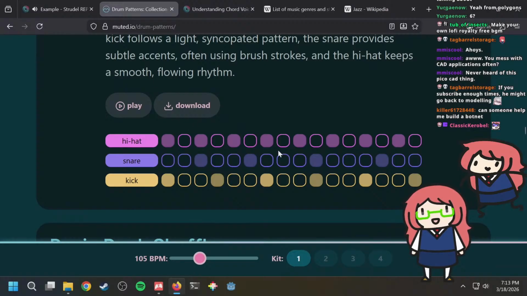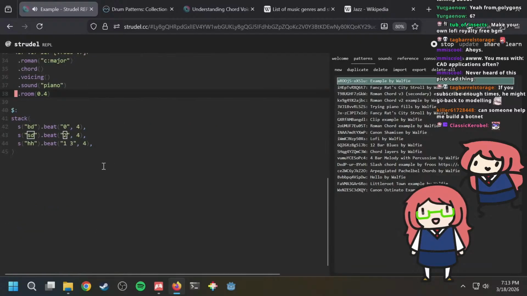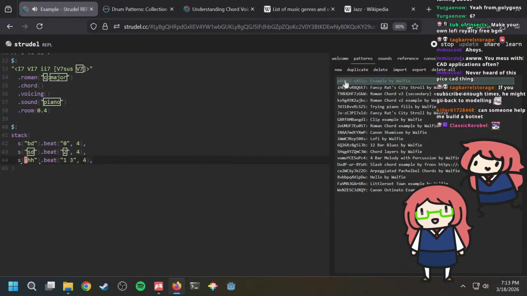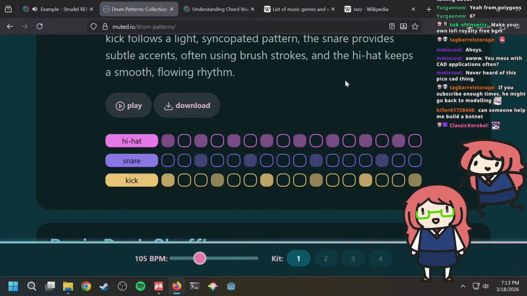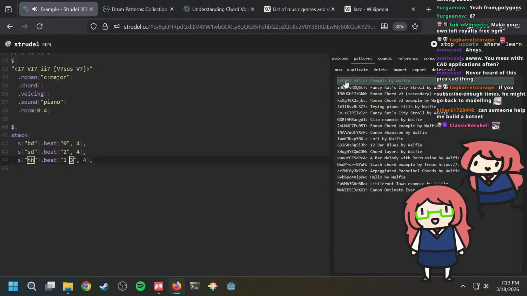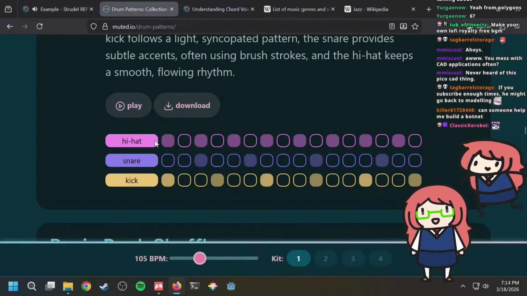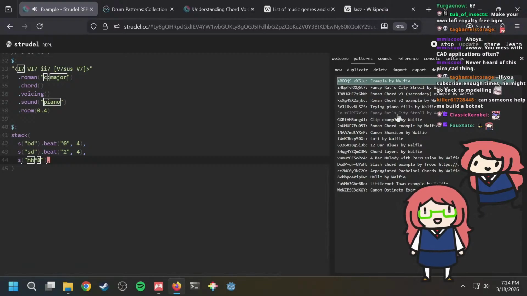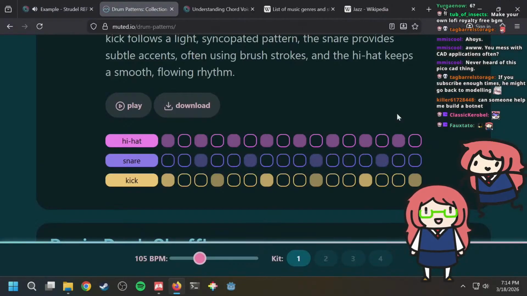Alright, so they got their hi-hat every other beat. So you can do this by hi-hat, every other beat starting on beat 0. So it'd be hi-hat times, how many times? 1, 2, 3, 4, 5, 6, 7, 8. Alright, so there's the hi-hat. And then you want the snare.